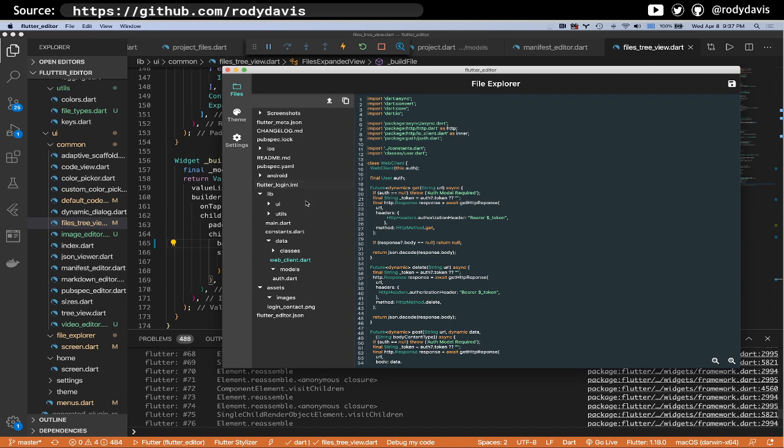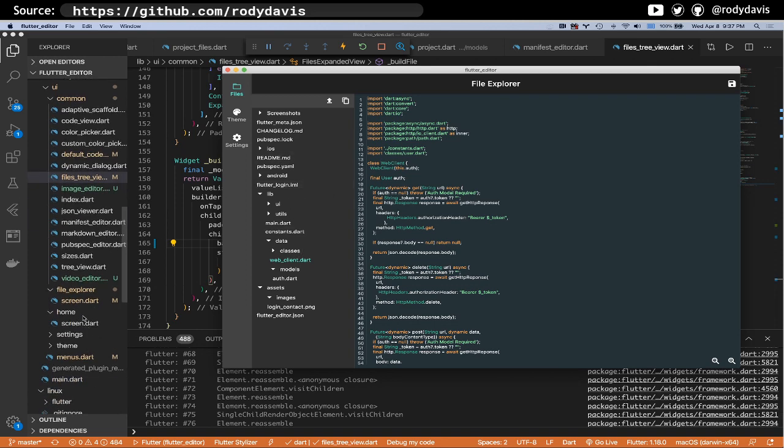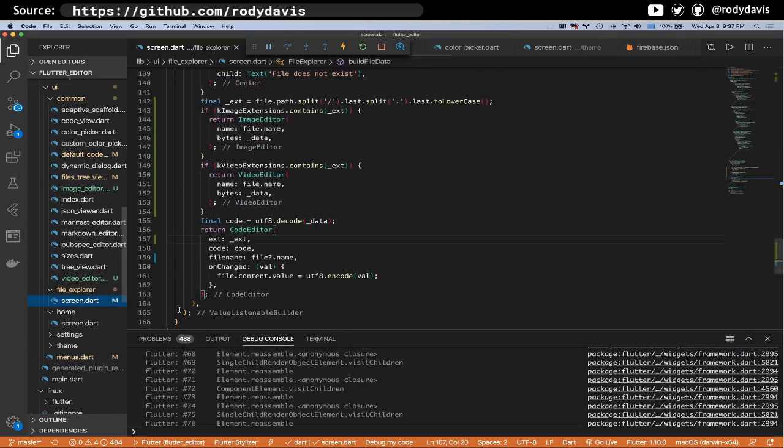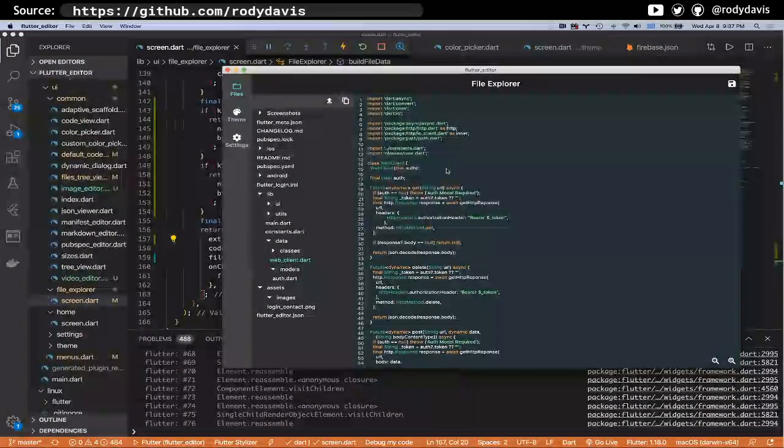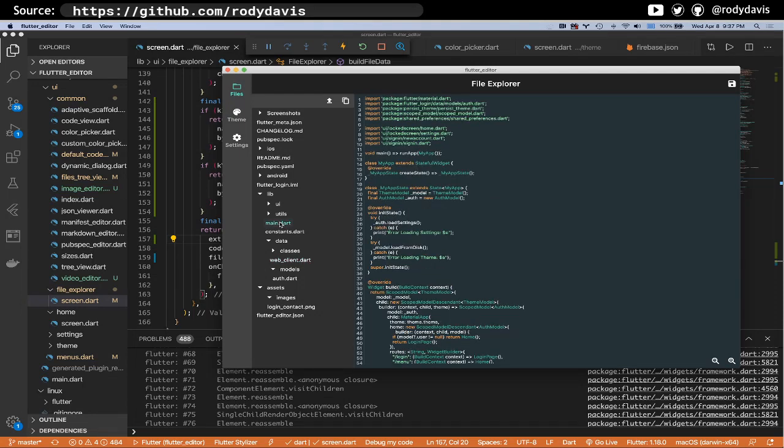Come on. There we go. So now we have all of our extensions. Perfect. Looking good. Imports all the files.